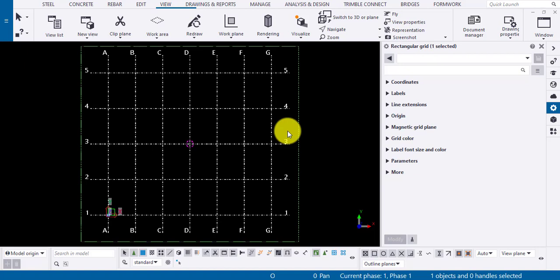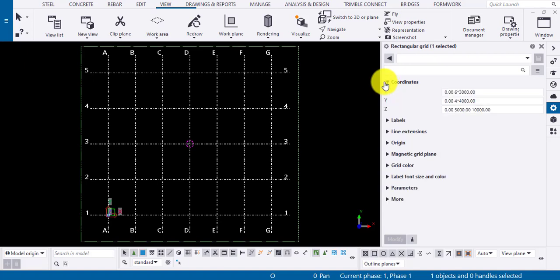In this tutorial, we are going to learn all the basic knowledge of drawing and editing of grids. To begin with, let's know the properties of grids. Let's have some basic knowledge of what it contains, and later we can go into detail of how it works. Coordinates contains the axis in which the grid will be drawn.